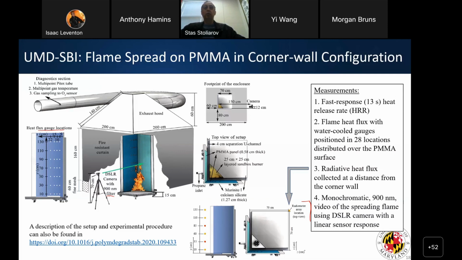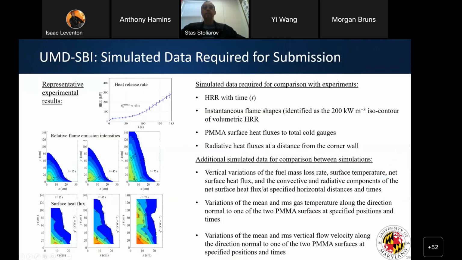Isaac, can you move to the next slide then? Okay. So there were about 10 tests performed. I think, if I remember correctly, the heat release rate was measured in 7 tests, and the heat flux information was measured at least twice, so repeatability was checked very carefully here.